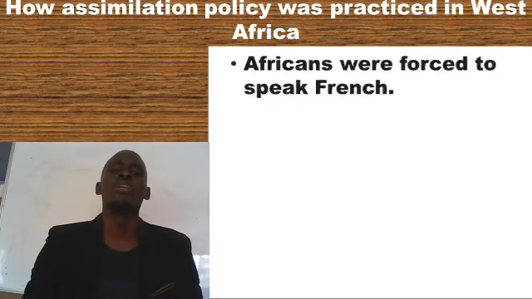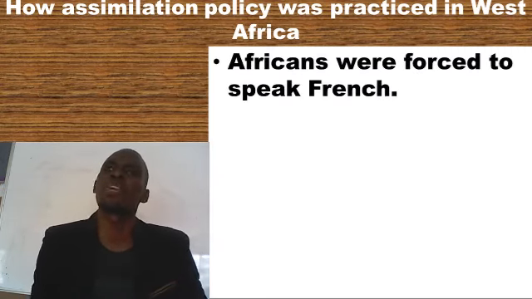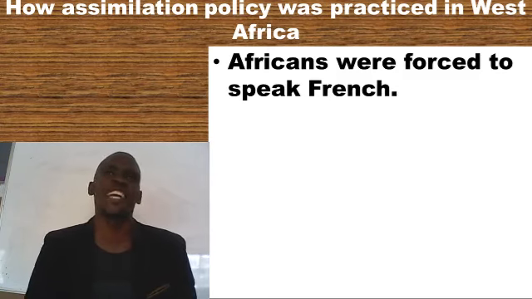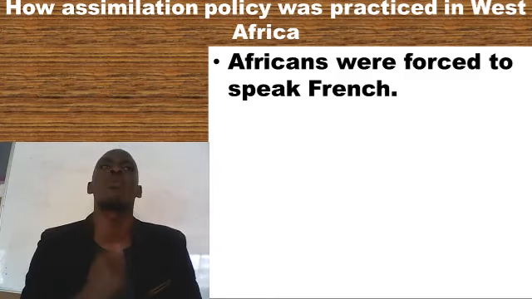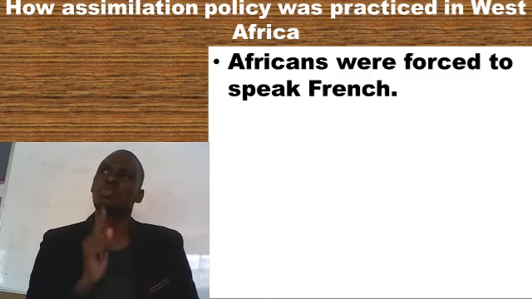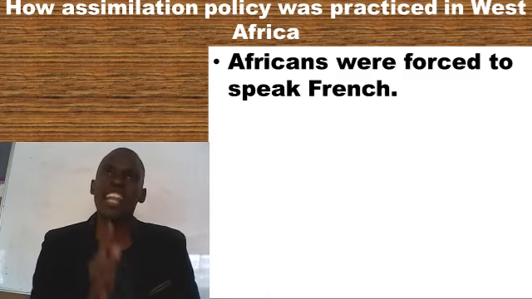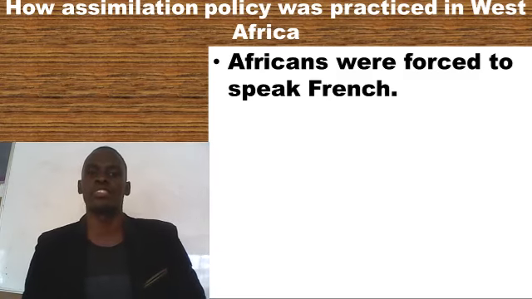One, Africans were forced to speak French. Yes, of course, Africans were speaking their native languages before the coming of French colonial masters to West Africa. But when the French came, they forced Africans to speak the French language. And even today, as we speak, French is the national language and actually the official language for some West African territories or countries.